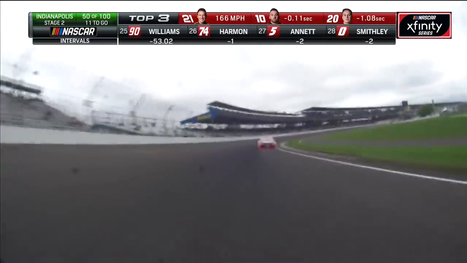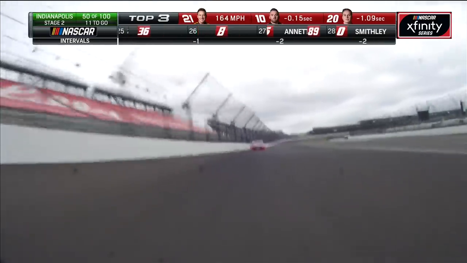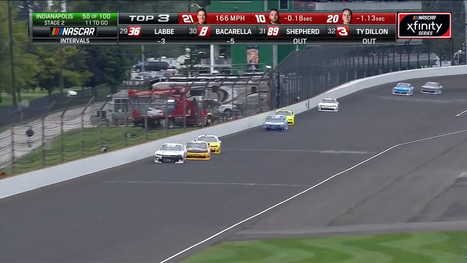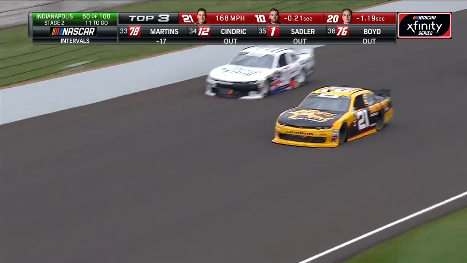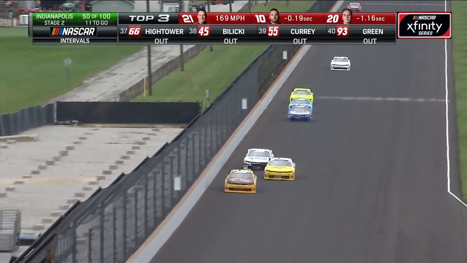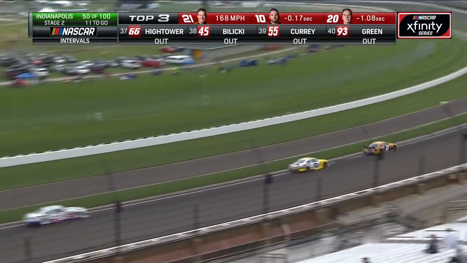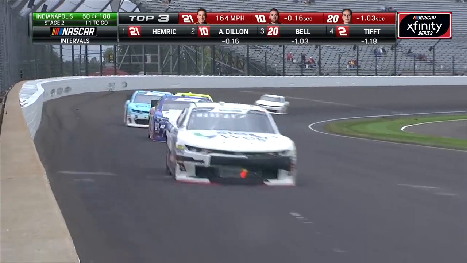Hemric and Dillon have used it to work their way out to almost a one-second lead. They come through turn 2 and go onto the back straightaway. More lap traffic directly ahead. Daniel Hemric is that yellow and black car that will peel to the inside, and he'll bring Austin Dillon along for the ride as well. I think the key here as they go by lap traffic is how much can Martin Truex, Christopher Bell, and Ryan Blaney work together to catch those front leaders as we come to 10 to go in the stage.